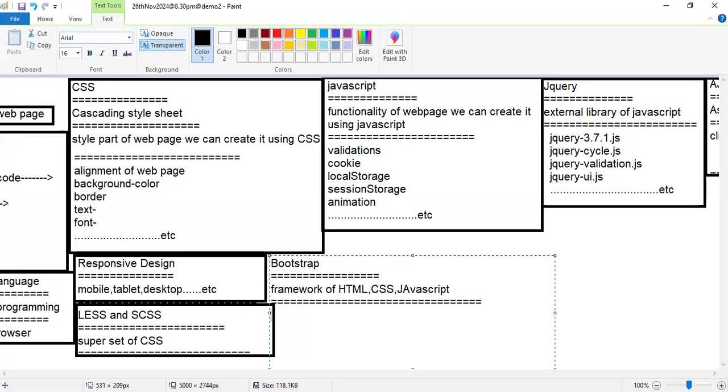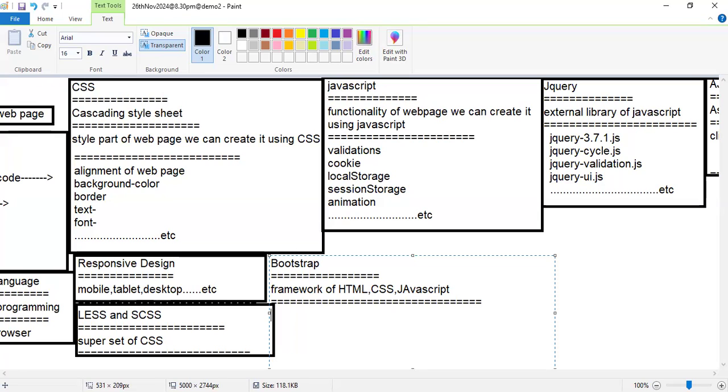Bootstrap is a framework, a ready-made architecture, and with that, we can easily develop our application.